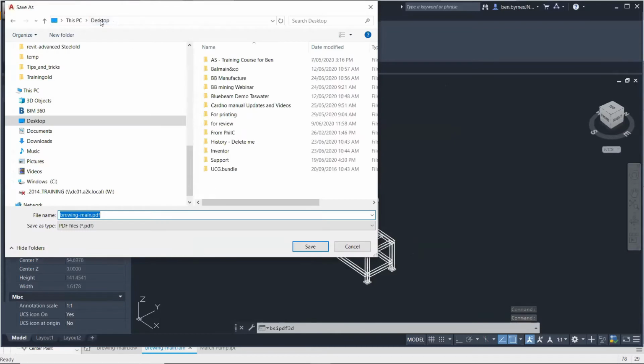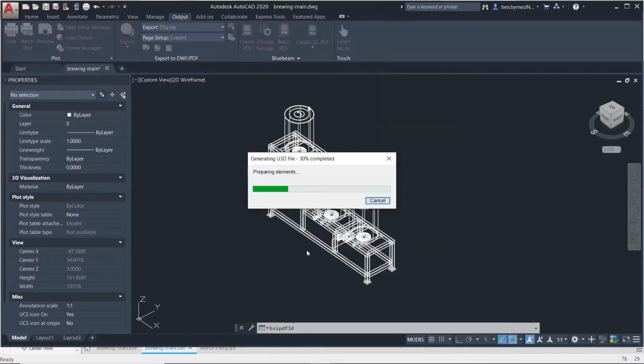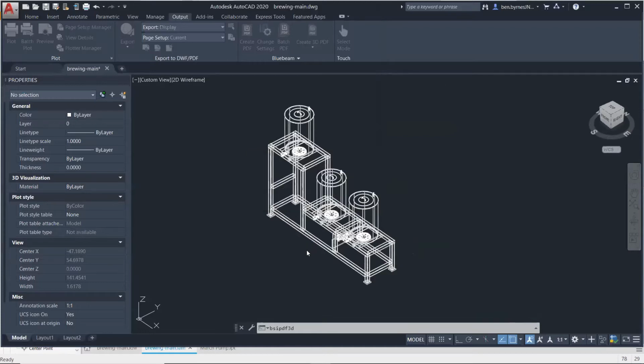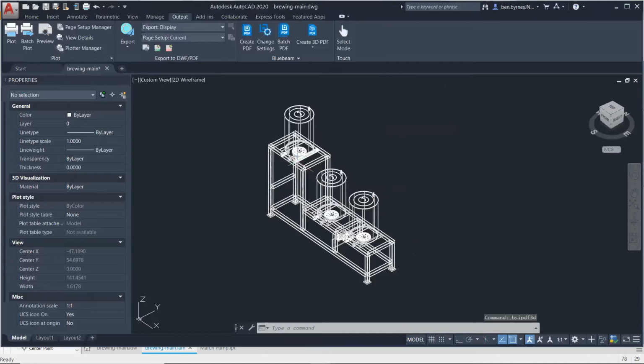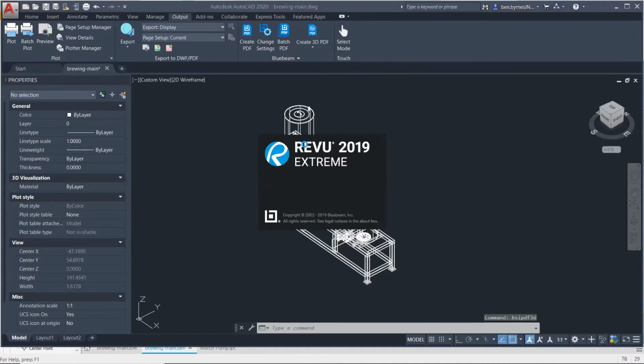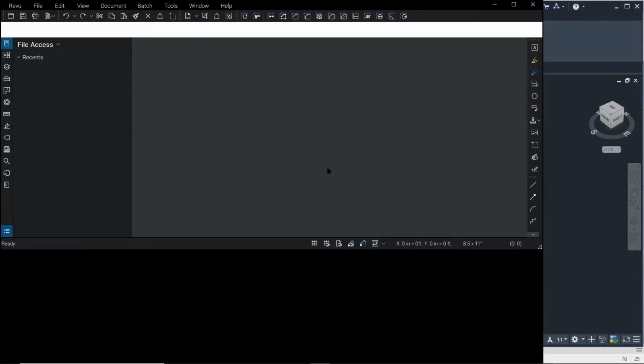I'll just save this to my desktop and I'll call that brewing main PDF and save. This will open it automatically in Bluebeam. Yep, so it's opening up my Bluebeam now. And it will open the file up.